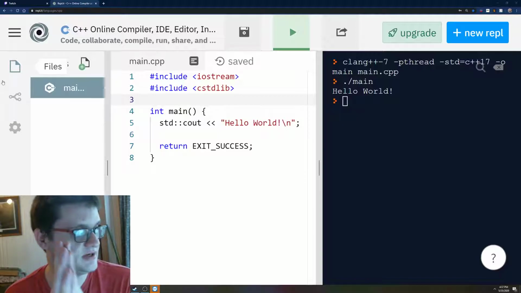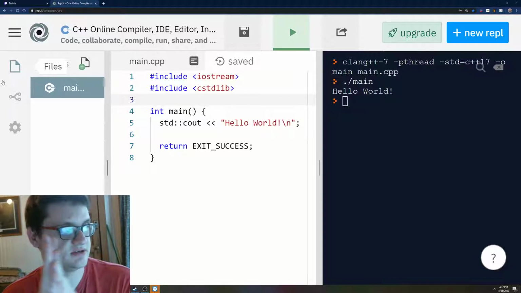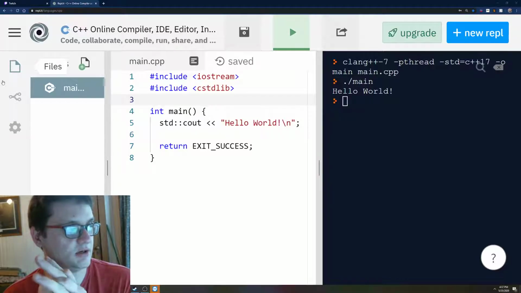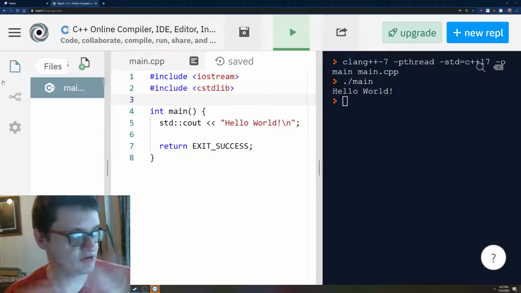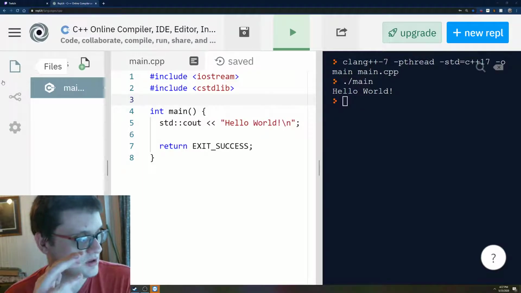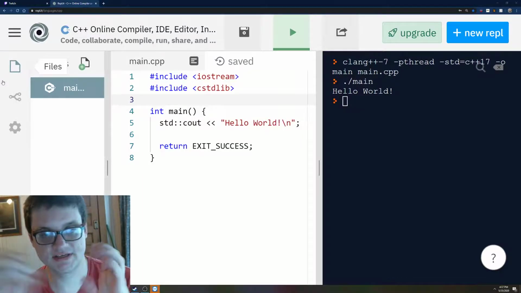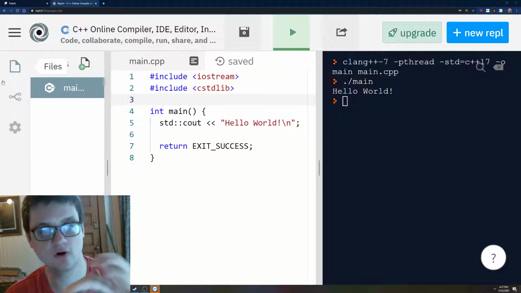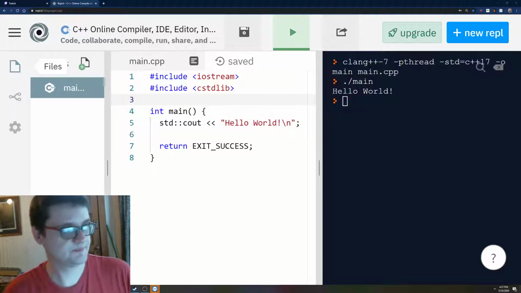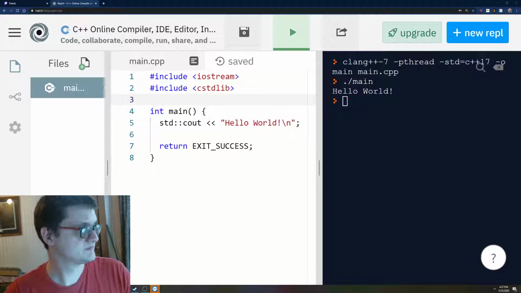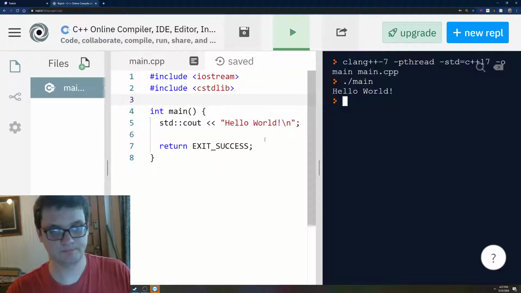Return 0 is regardless of operating system, and the big thing that makes EXIT_SUCCESS different is it's a C++ macro that will always return whatever the success value for a program is, over return 0. Next up, I'm going to leave that there.